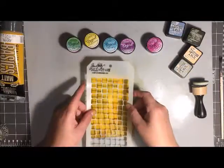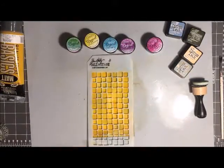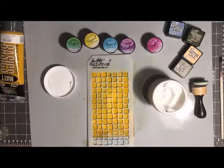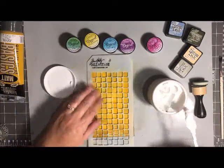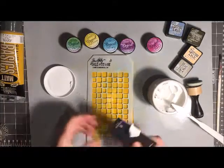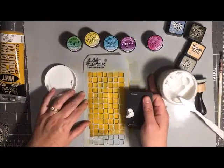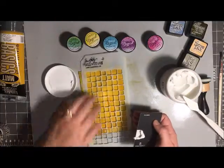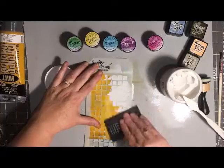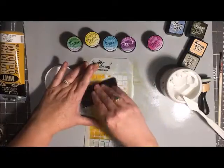Now these Magicals work really great in crevices, and when you add the powder and spray it and the water starts to drip, it makes some really nice background effects. I'm not using my texture paste that I typically use. I picked up some molding paste over at Michael's and I thought I would give it a try. It's actually a little bit thinner than the texture paste I'm used to, but I thought it would make a nice smooth background.